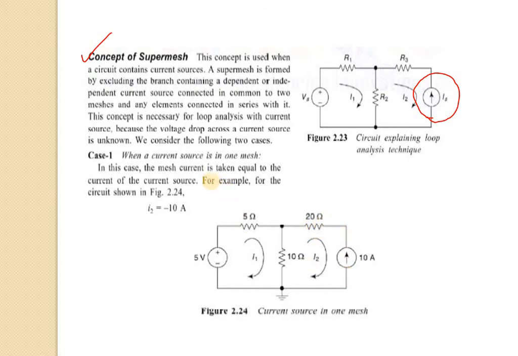So, in this case, the mesh current is taken equal to the current source, because in the second loop, this 10 ampere current source is connected with a series resistance. That means we will ignore this part and we will consider that the current source of 10 ampere is flowing in this loop. As the direction is opposite, we are taking it as minus 10 ampere. We have taken the loop current direction this way, and the current is given in the opposite direction, so this loop current is 10 ampere but negative.